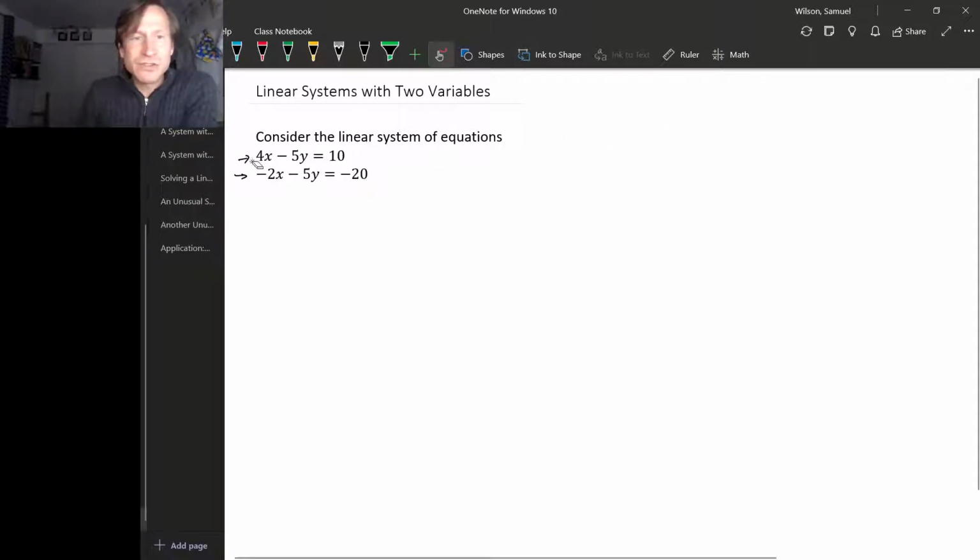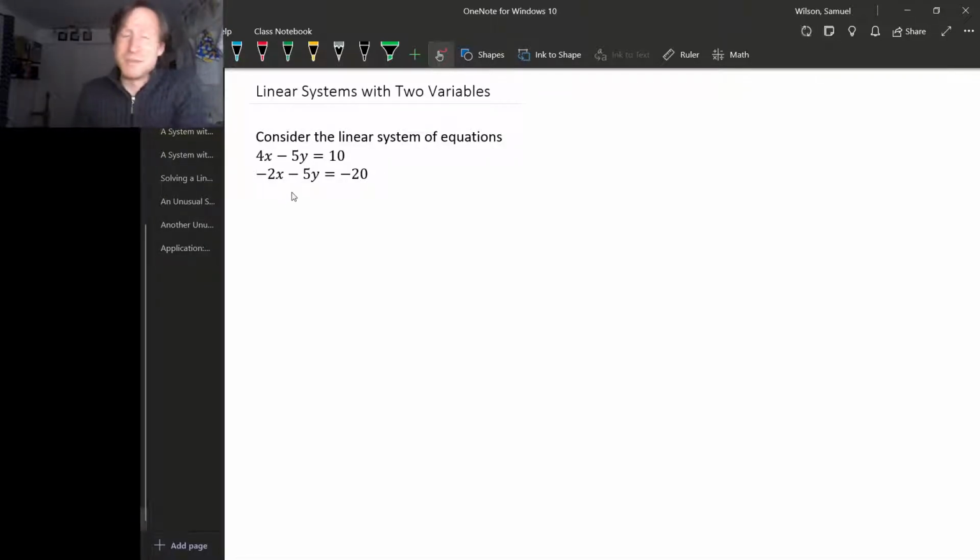So how can we solve a system of linear equations, two linear equations in two variables? Well, there's two main techniques: substitution and elimination. The idea with substitution is we could just take one of these equations and solve for x or y. You can actually take either equation and solve for any variable.